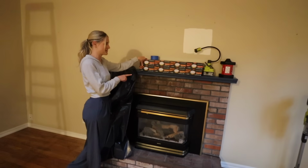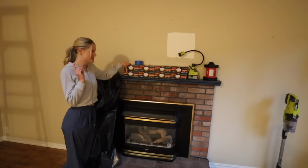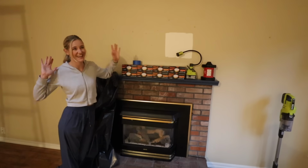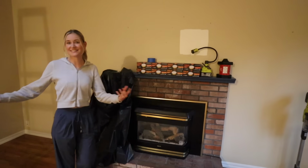The reason that we're doing that first is because we're going to have all of the ceilings re-drywalled, so that way we can destroy the ceilings, put the lights in, and then all the drywall guys can come in and make everything look super clean. That is the living room space.